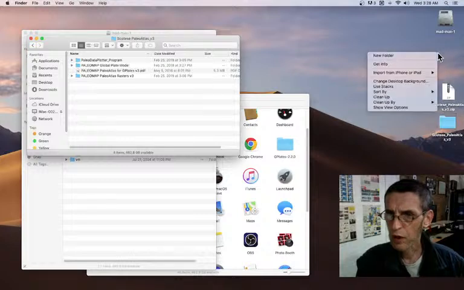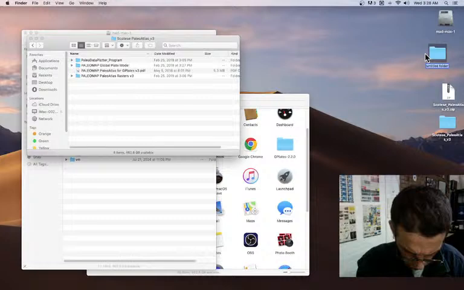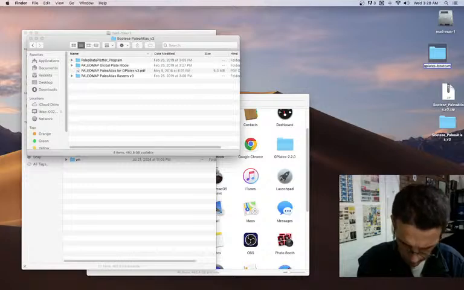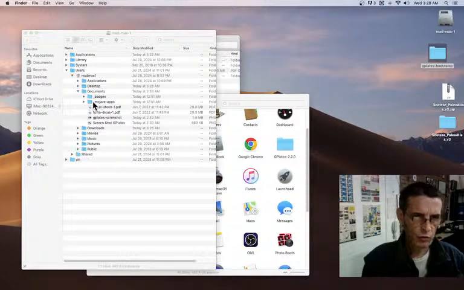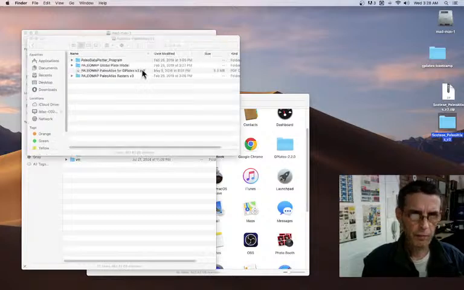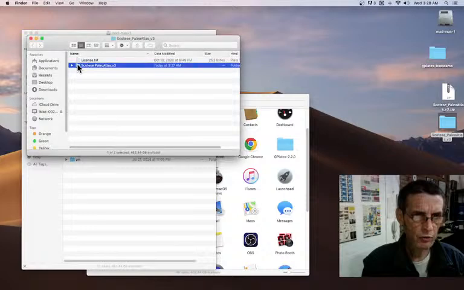So here we go. We're going to make a new folder, and we're going to call it GPlates Bootcamp. Okay. GPlates Bootcamp. Drag in the Paleomap raster images into that folder.